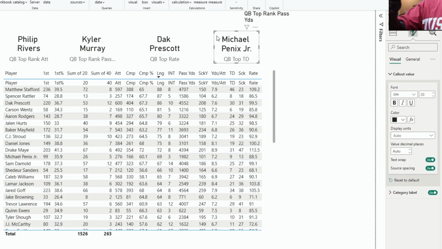So as the weeks progress and the rankings change in all of these different categories, the rankings will change on the Power BI report once we refresh it, which we could do once a year or once a week. So each week we can have updated information. That's the great thing that comes with Power BI. It's super dynamic.